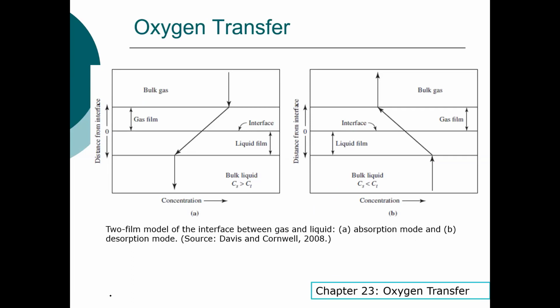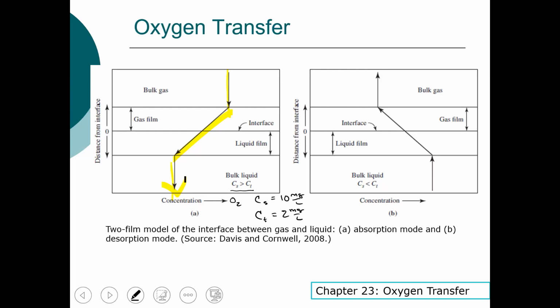We can model this transfer based on this two-film theory. Think of this first situation where we have the concentration of a chemical, and let's think of oxygen. At relatively low temperatures, the saturation concentration of oxygen in water is about 10 milligrams per liter. The concentration, we'll say, at this point is 2 milligrams per liter. In that case, the net transfer is going to be from the gas to the liquid. Why? Because we haven't reached saturation.